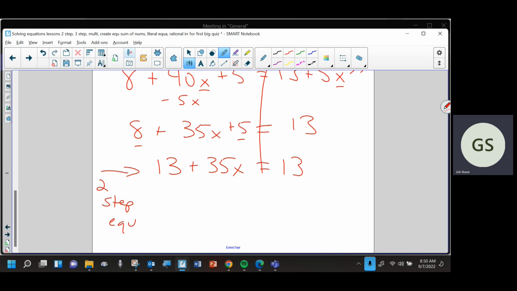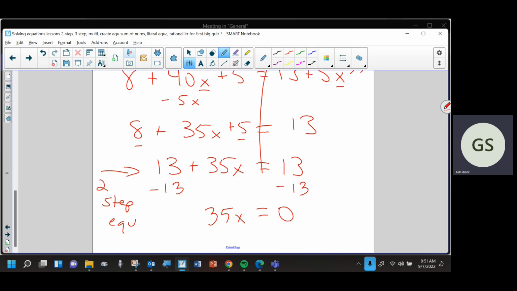We want to start with either the one that's farthest away from the x, or we want to save the x for last. Whichever way you think of it, or if you have a third way of thinking of it, you just need to know I don't start here. I'm not starting here either. I'm getting rid of that to get the variable by itself. I do the opposite math. Well, if I do it on one side, I've got to do the other. We get a little bit of a weird answer.